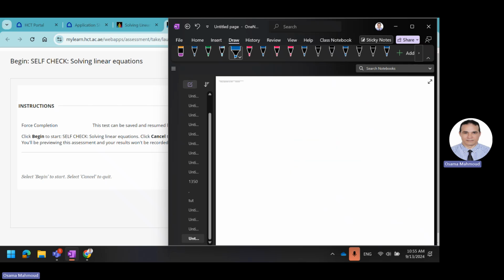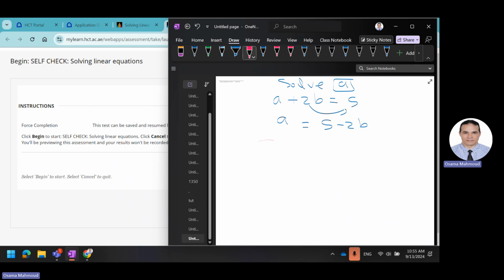Sometimes they ask you, say, a plus 2b equals 5, and solve this equation for a. Solve for whatever, keep it on one side. So I will keep a here and move this one over. So it will be 5 minus 2b. This is how to solve for a.